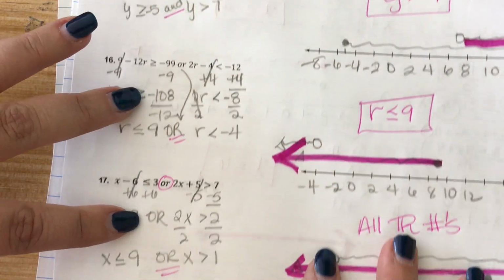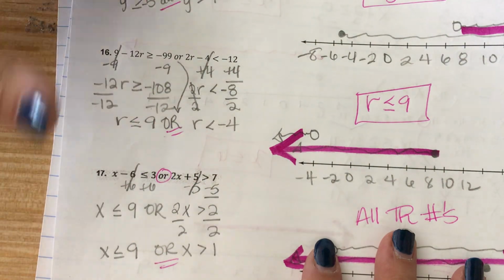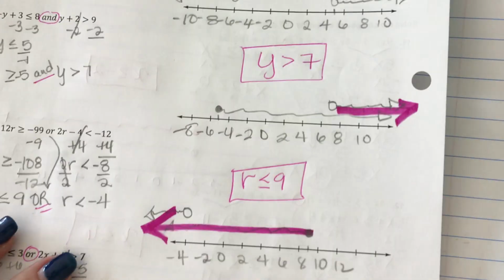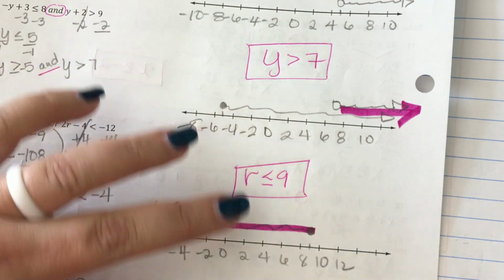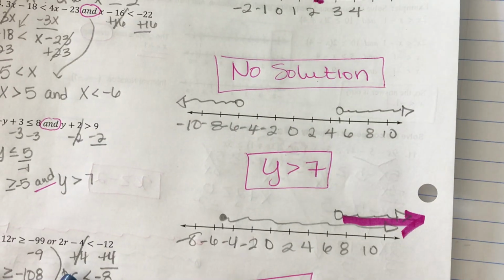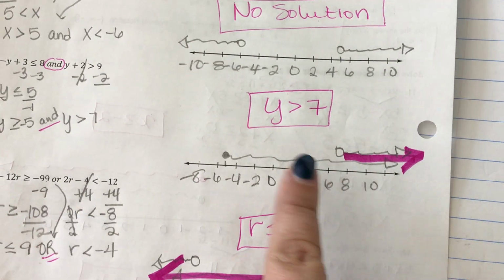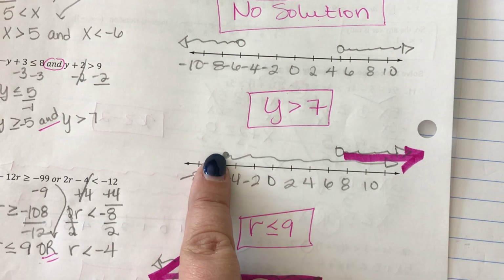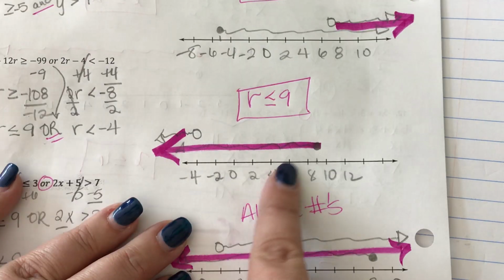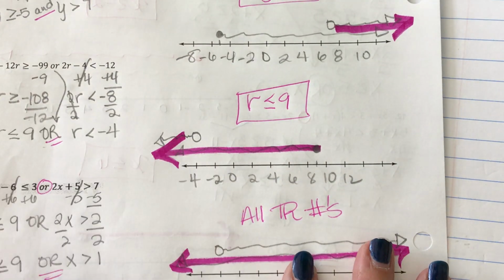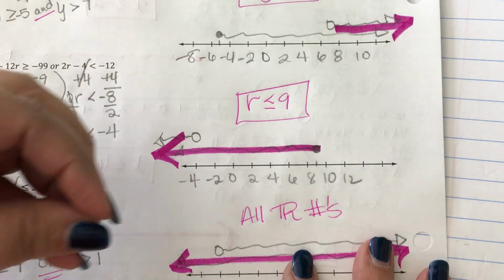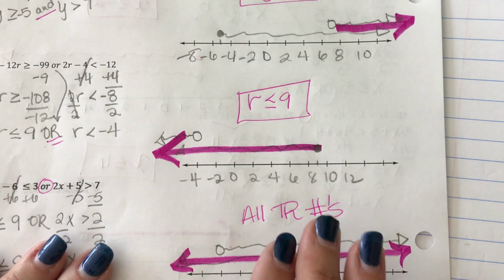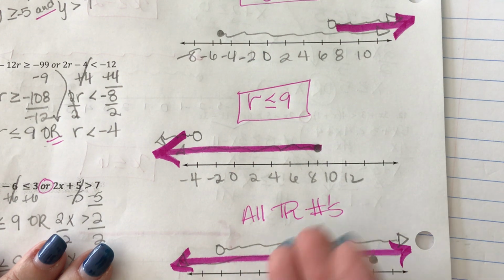So again, last thing, all of this part was review, right? Everything we did here was completely familiar and practice and review. There was nothing different about how we solved them. What was very different is how we interpreted those solutions, right? Really stopping to think about what that means and whether we want the shorter where they overlap, if it's an and statement, or any point that works, for an or statement. So that's where you have to be careful, think it through, analyze your answer carefully, and make sure it's a complete and honest and correct answer.